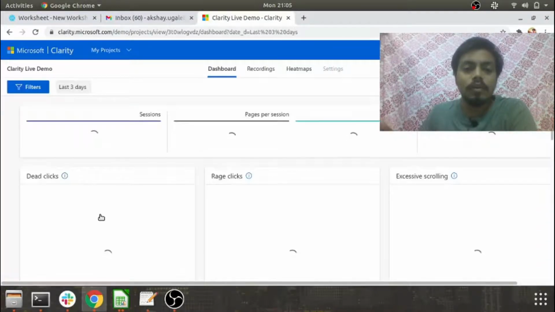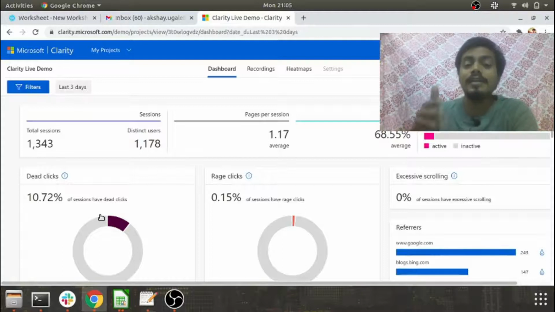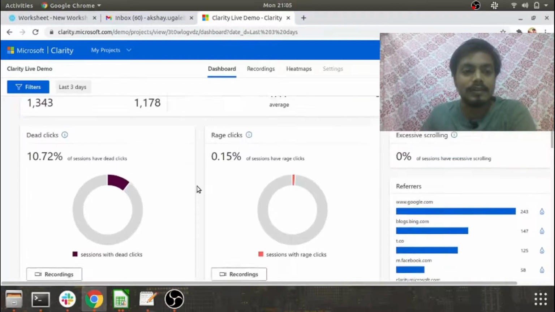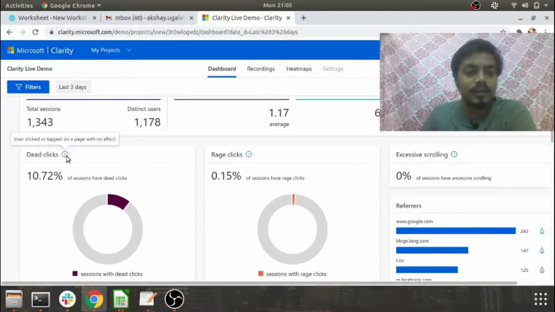In this demo, we are seeing the data of this website itself. As you can see, we have a lot of data. Some of the very interesting features in Clarity are dead clicks. Now, a user clicked or tapped on a page with no effect.